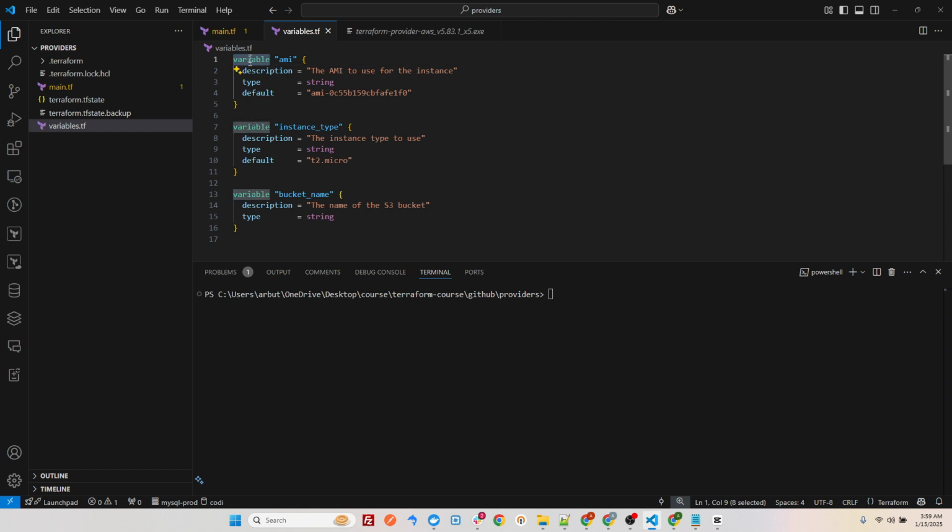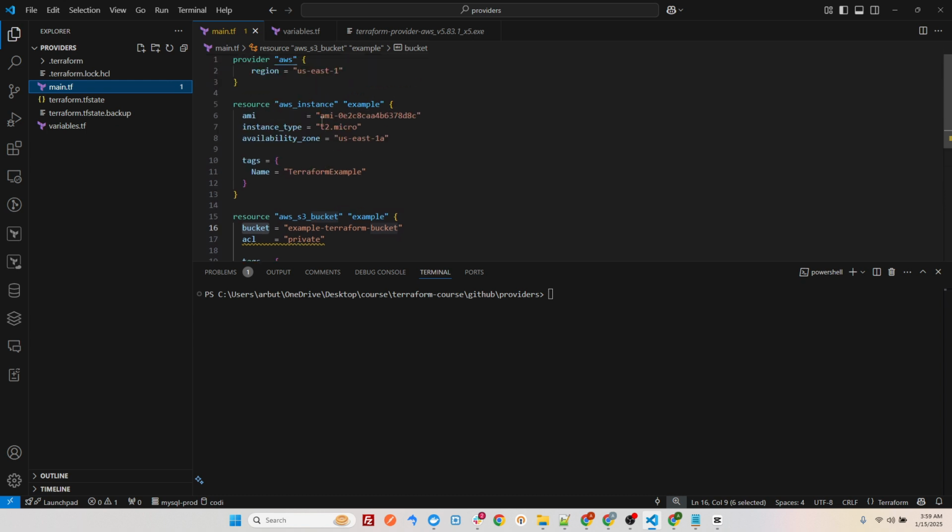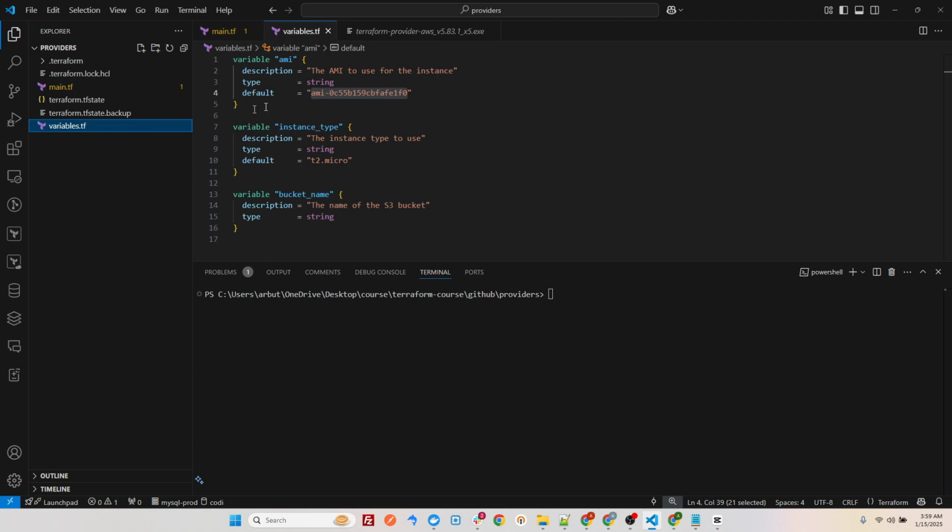So this is a variable of AMI with the default value, this AMI value. And I will change it to the AMI value that I have here, and I will put it here.